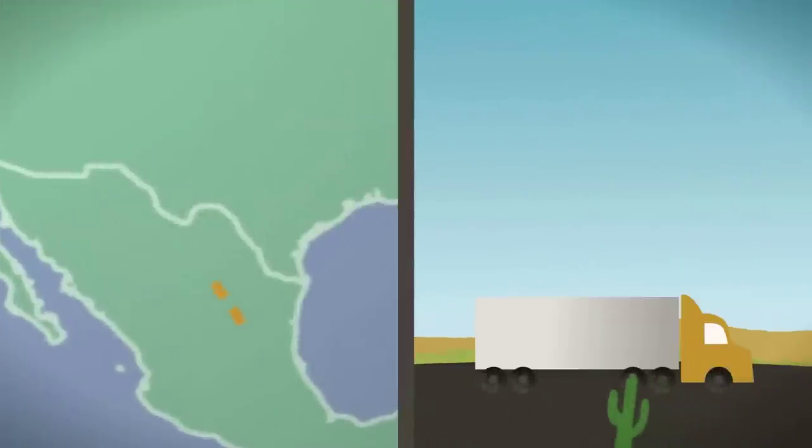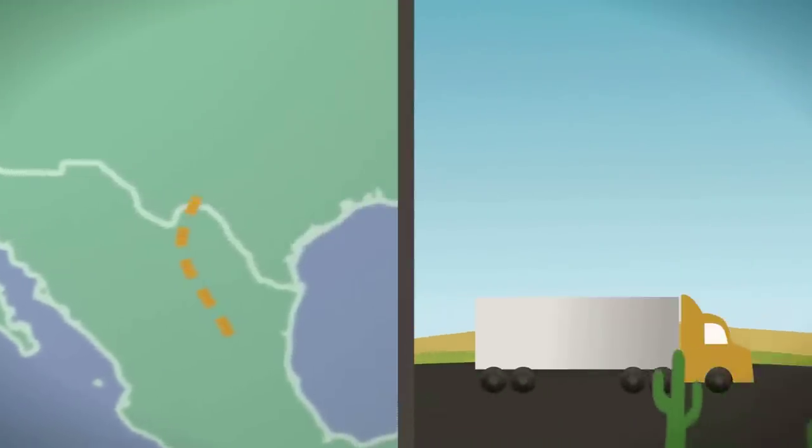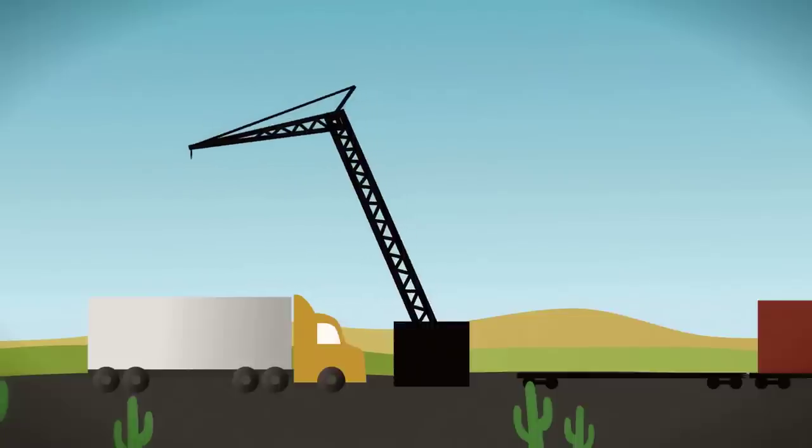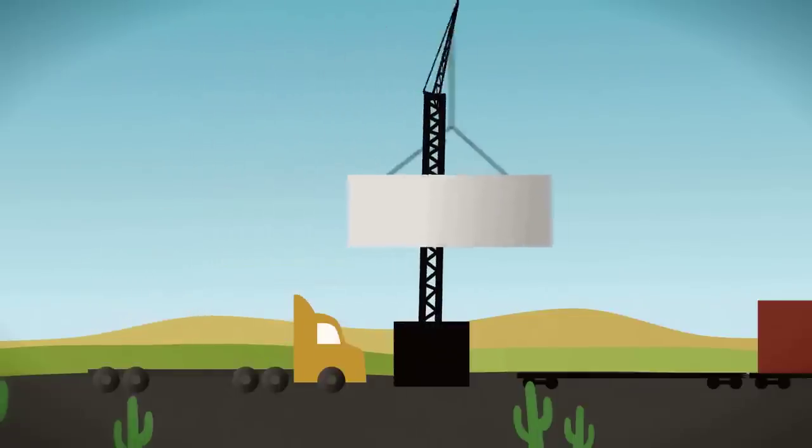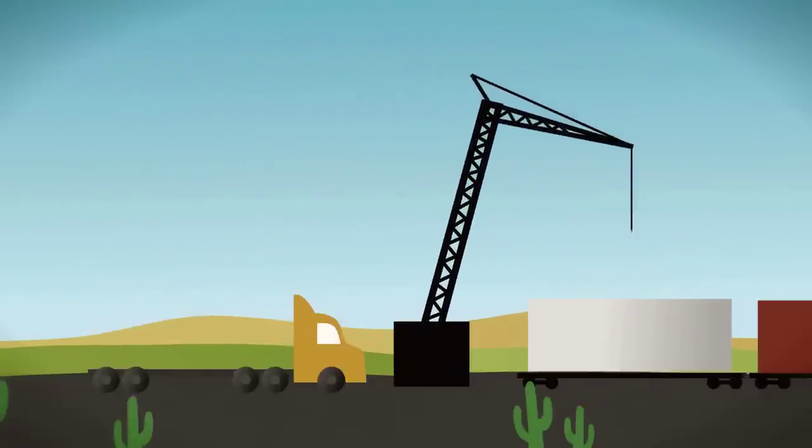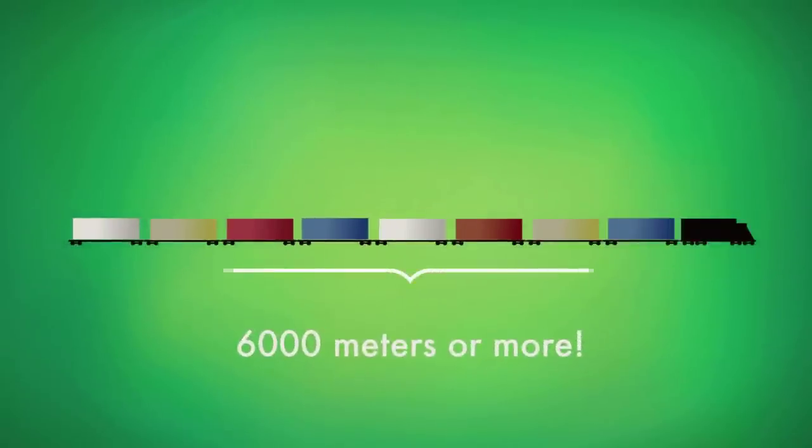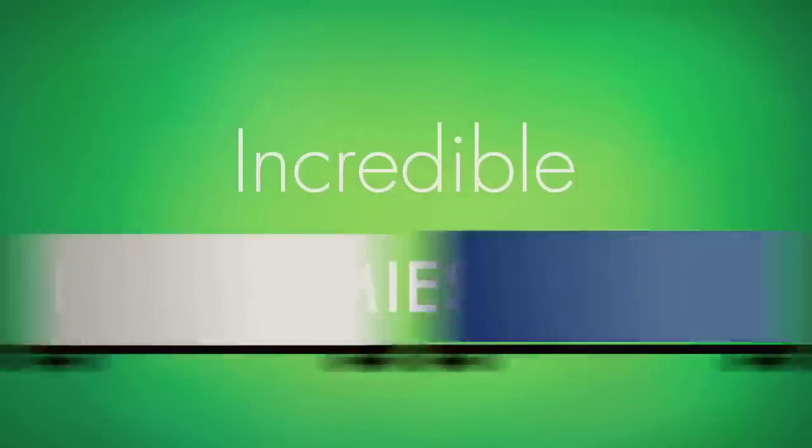Our crate, packed tightly in the trailer, now travels from a distribution facility to an intermodal facility, where the entire trailer is offloaded by a crane and placed on a train for cross-country travel. As you can see, the length of the train may sometimes run for miles, generating incredible economies of scale due to the amount of goods shipped simultaneously.